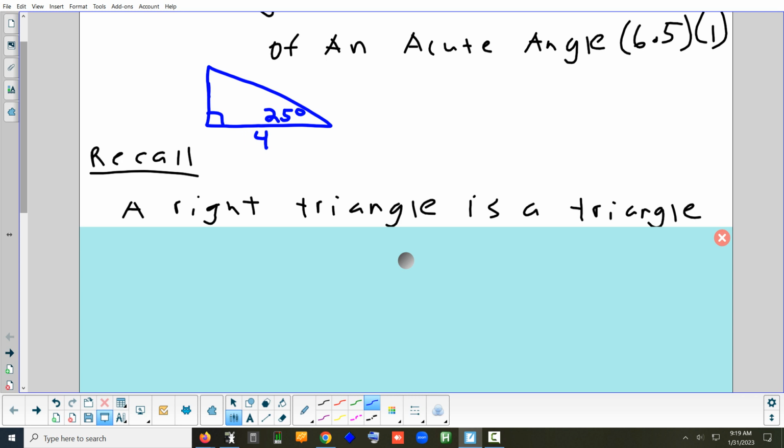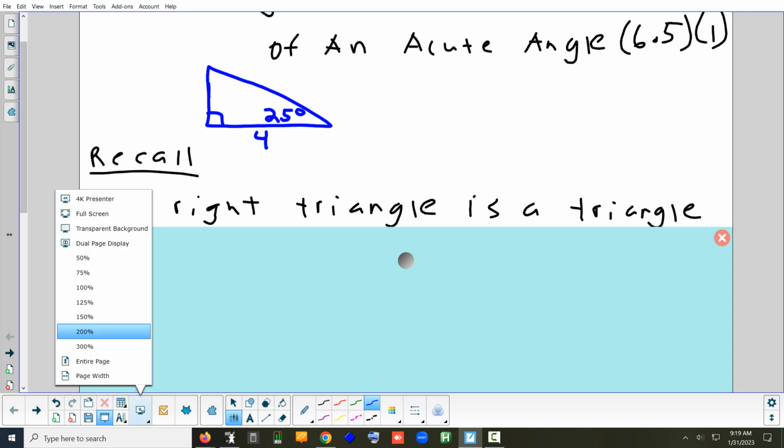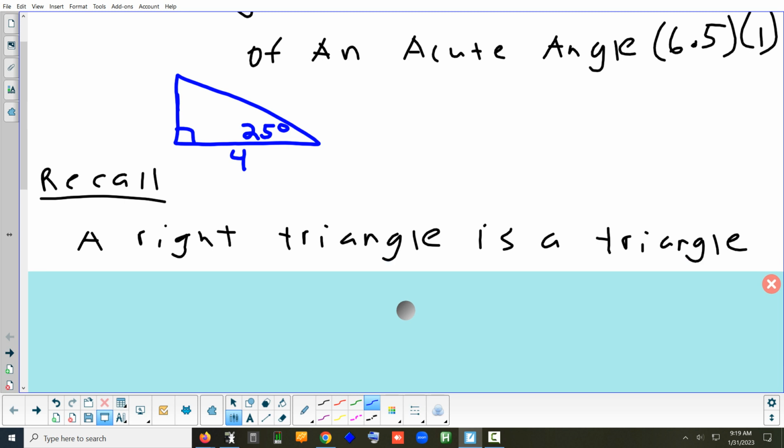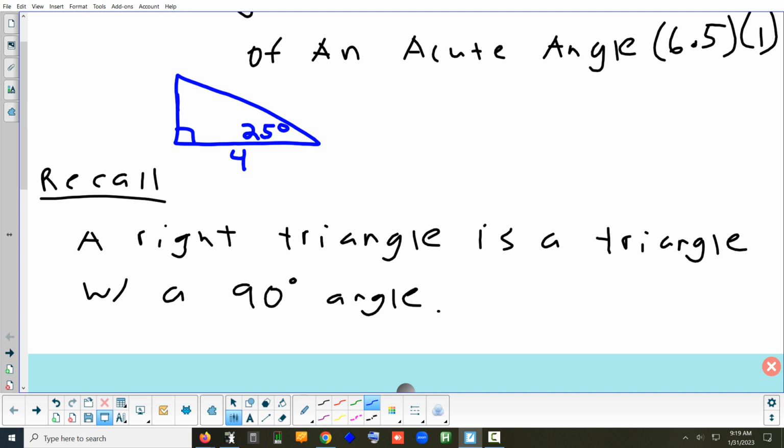The kind of triangles that we're going to be working with in this section are specifically right triangles. Like the one I drew in blue. What does that mean? If a triangle is a right triangle. Because not every triangle is a right triangle. Yeah? Right triangle has one angle that's equal to 90 degrees. Right, it has exactly one angle that is equal to 90 degrees. Here's a triangle without a 90.